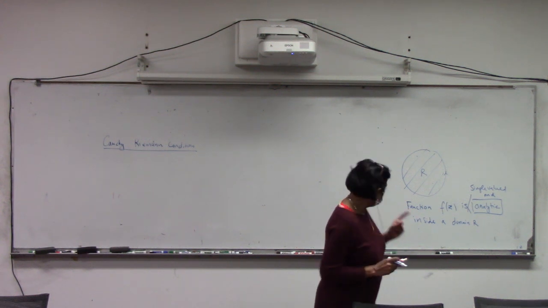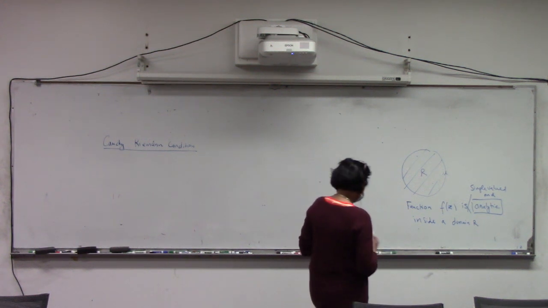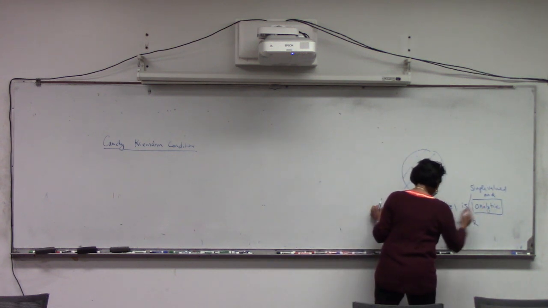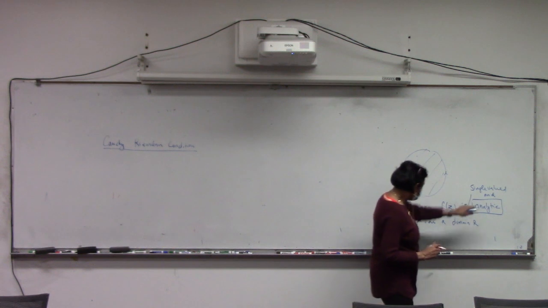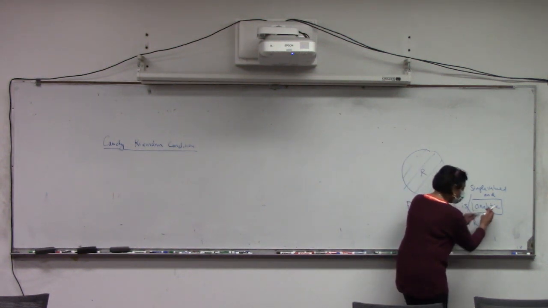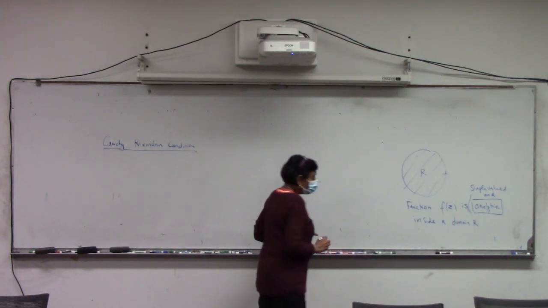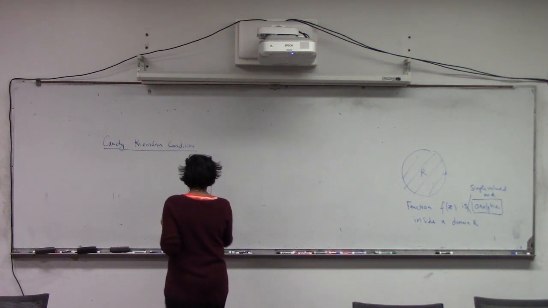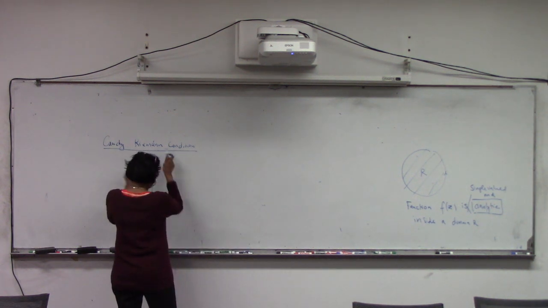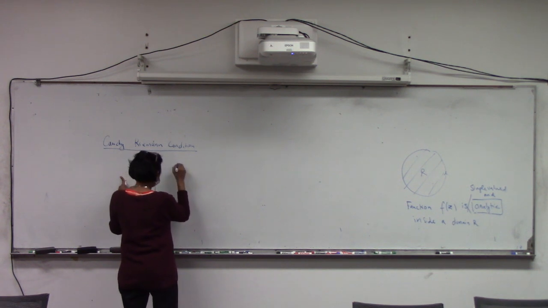First derivative. But what we want to show is that if a function is analytic, for a complex function, which is single valued, for a complex function to be analytic, the first derivative also has to be unique. Okay, so let me write down. This is what leads to the Cauchy-Riemann condition.